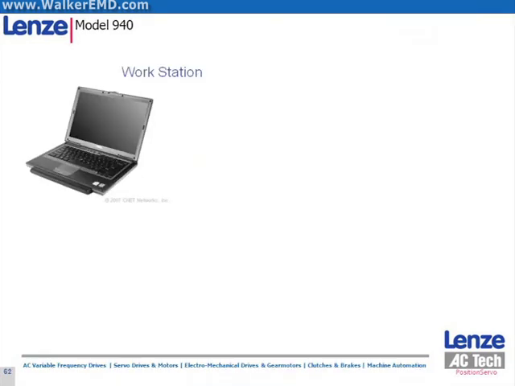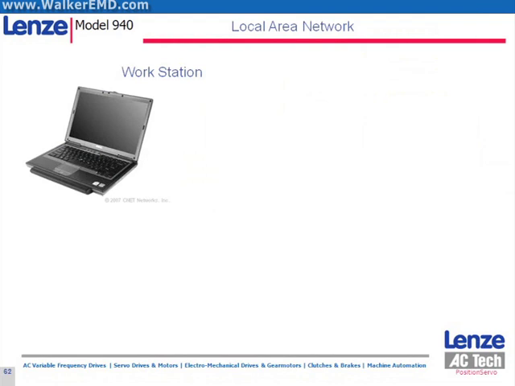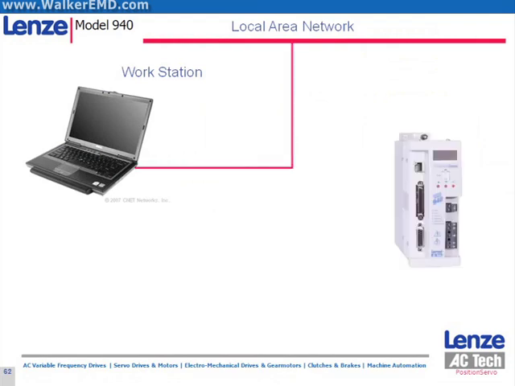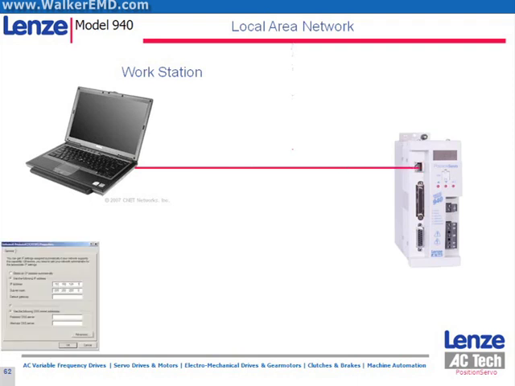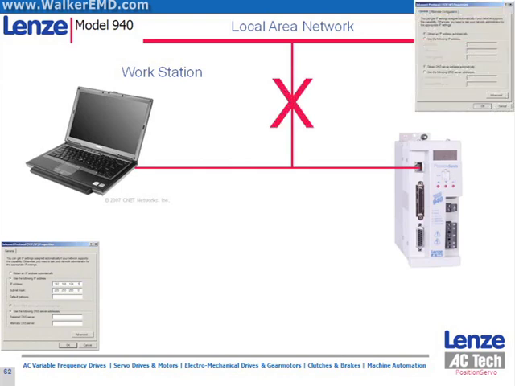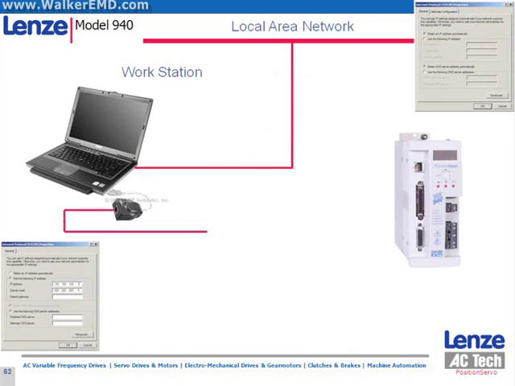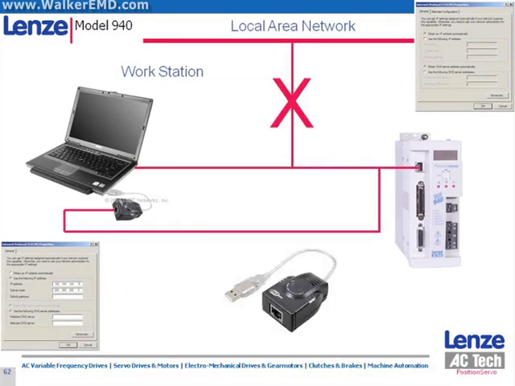When we set the PC's IP address, it will no longer be able to communicate to your local network. The IP address, however, is unique for the Ethernet adapter, so if your PC has more than one Ethernet adapter, each has its own configured IP address. If you use a wireless connection as your main network connection, there will be no issue. If you use a hardwired connection, you may find it easier to purchase a third-party USB to Ethernet adapter for your PC so that you do not have to disrupt your connection to your corporate network.